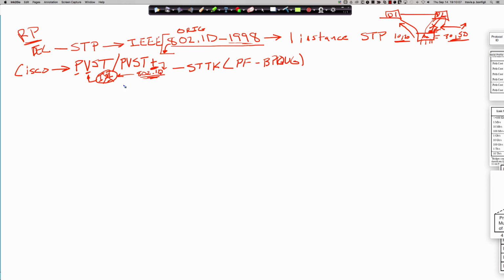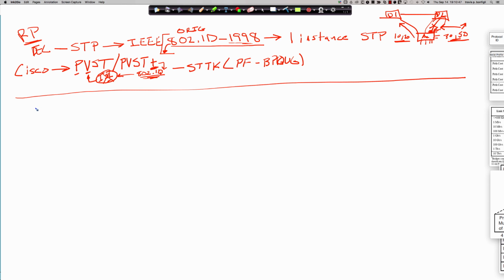All right. And so things were great, right? But as we discussed in class, the convergence time for PVST Plus, as well as for the original 802.1d standard, was horrific, right? Where you could end up waiting 45 to 60 seconds waiting for the listening, waiting for the learning, waiting for the max age timer to expire if, for whatever reason, a node lost communication or contact with the root bridge. And so you're going to have to wait for that max age timer to expire and the topology change notifications to fire out. And so, again, it was just substandard.